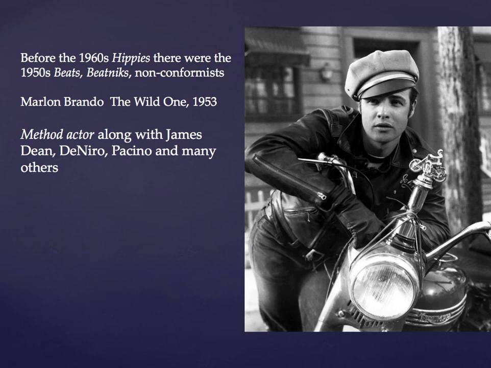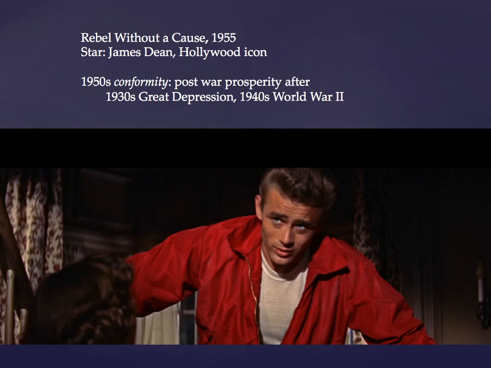And sometimes I get to this film on this day, and sometimes I run out of time and have to do it in the next class. But our next film would be Rebel Without a Cause with James Dean, definitely a Hollywood icon. And the movie was in color, and that's partly why they put him in that bright red jacket. Okay, it's not a leather jacket or anything, but it's bright red, and that's because it was in color, and it looked pretty good in color. And it was a widescreen movie and all that, even though it was set around teenagers.